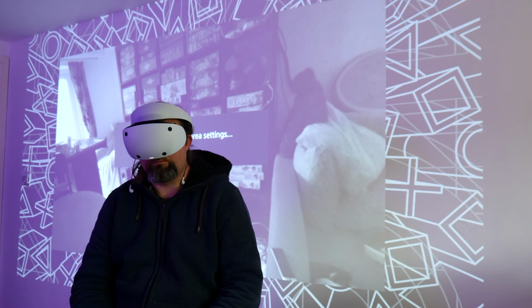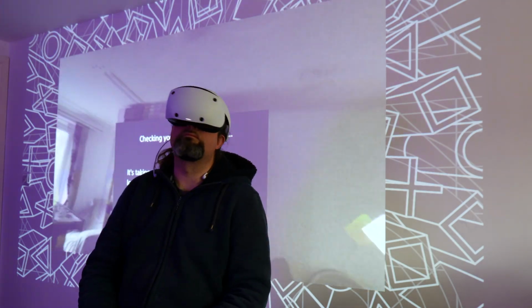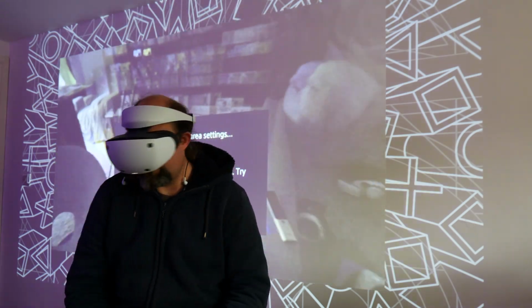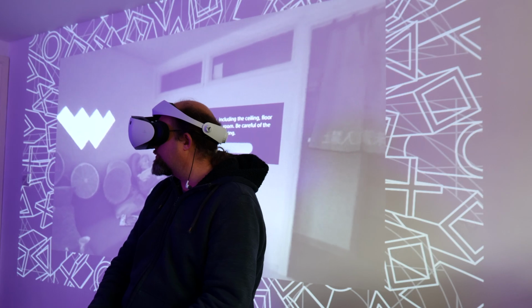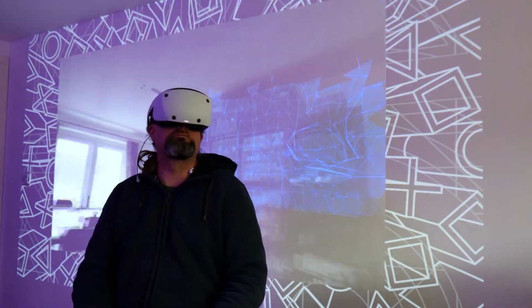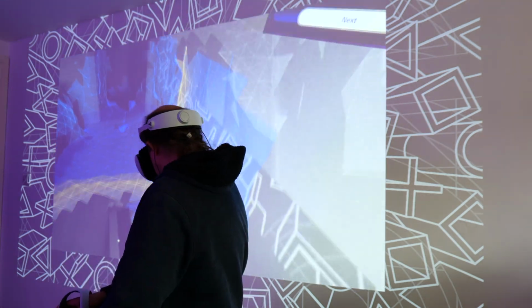One major departure from the original PSVR is that the screen no longer flips up. On the other hand, it doesn't need to, because it has a great pass-through mode that enables you to easily see the outside world while still wearing it. Just press the button underneath the headset, and that's all thanks to the built-in camera-based tracking system.